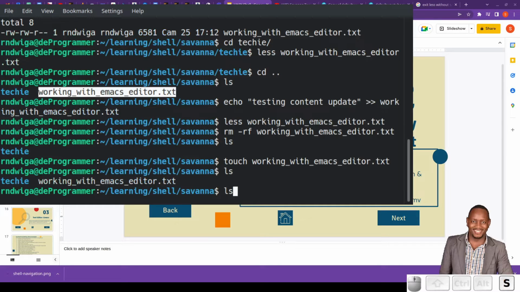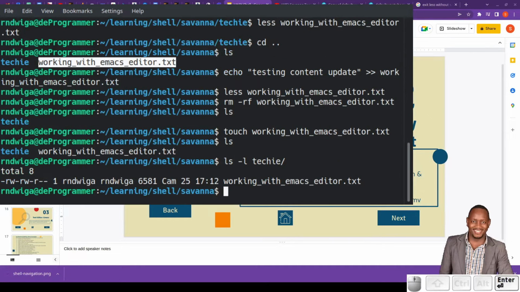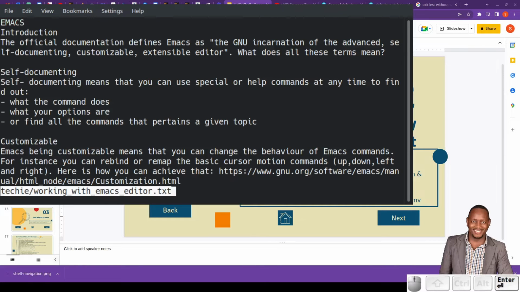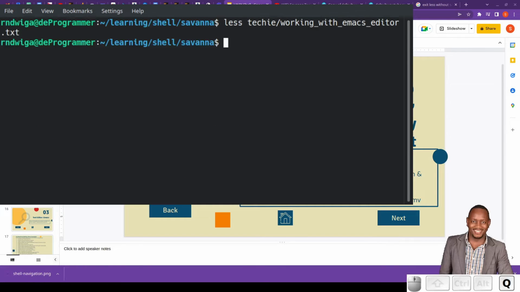If we list the files in the Techie directory with ls -l Techie, we can see there's another file there. Now, clear. If you do less, accessing the file in Techie, working with Emacs, we can see the content that is there.